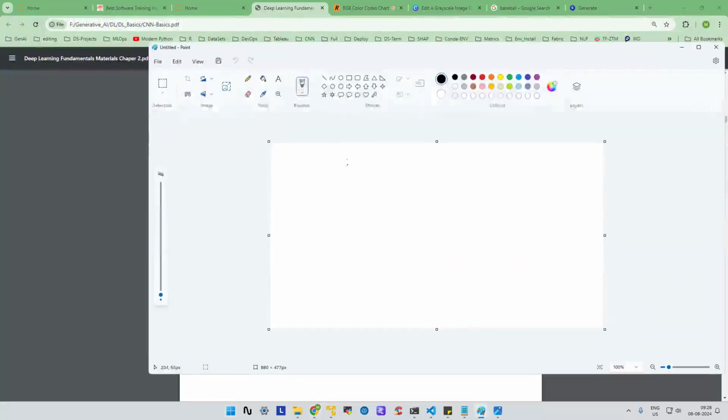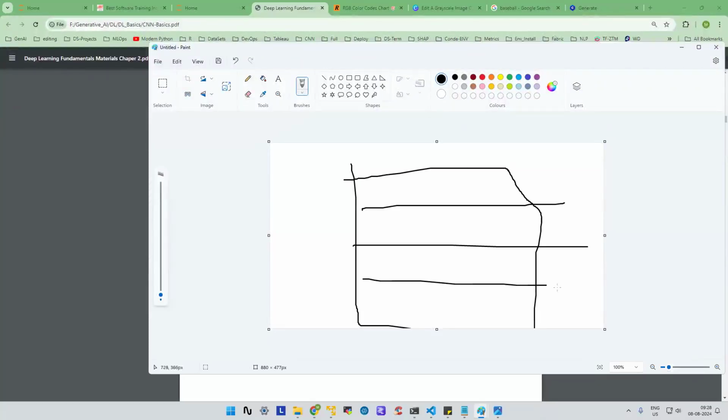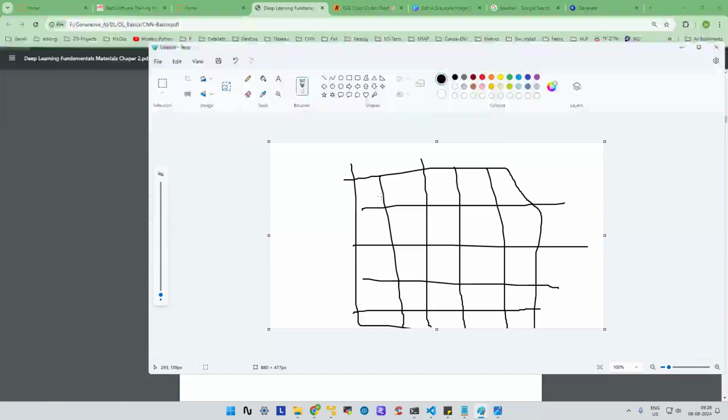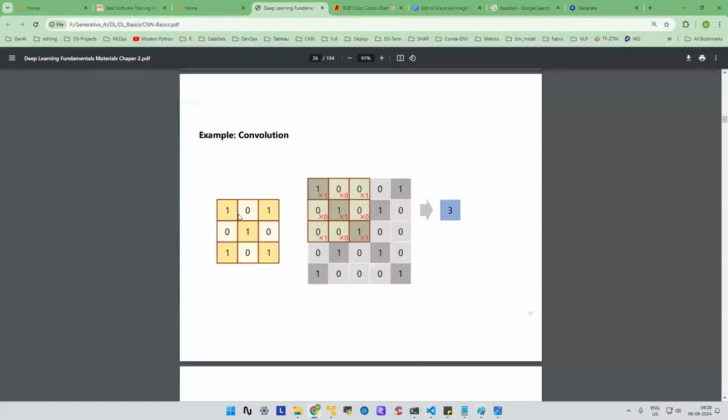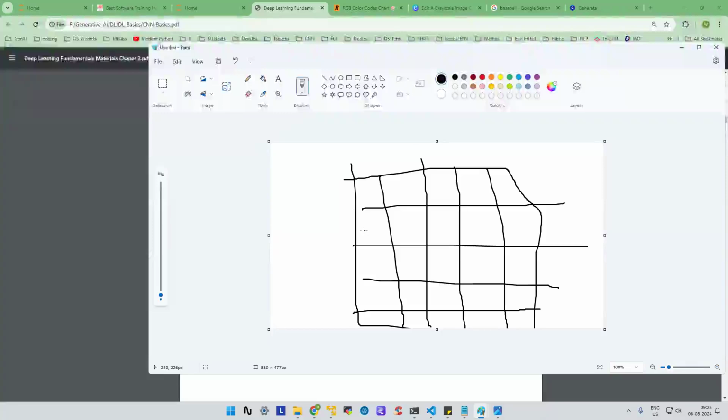The next move, let's imagine, this is how it is. We have taken a 3 by 3 filter here. It can be even 2 by 2 or 5 by 5, but it should not go too large or too small. So 3 by 3 is a better filter. Mostly we use a 3 by 3 filter, but it's not restricted to 3 by 3. We can even change that to 5 by 5 or 2 by 2, whatever. 1 by 1 doesn't make any sense. In this case, it's 3 by 3.